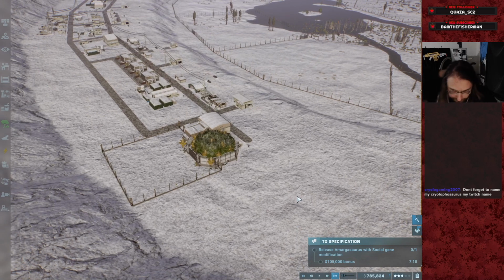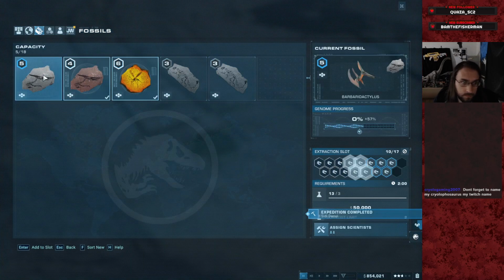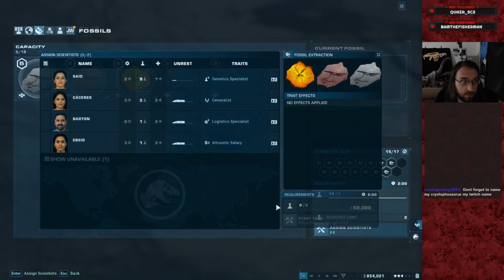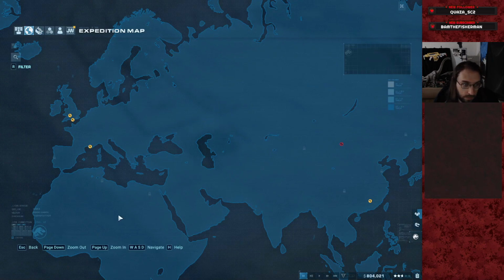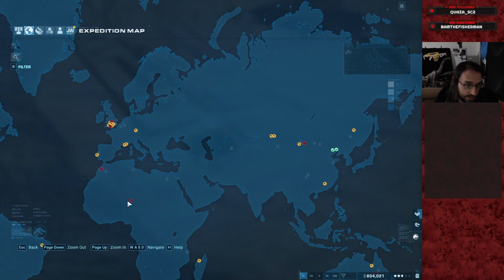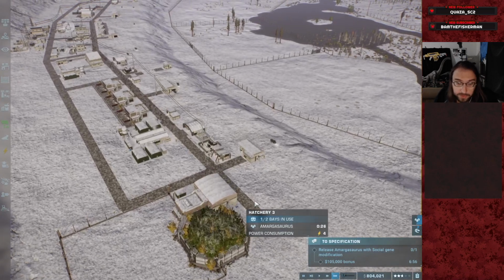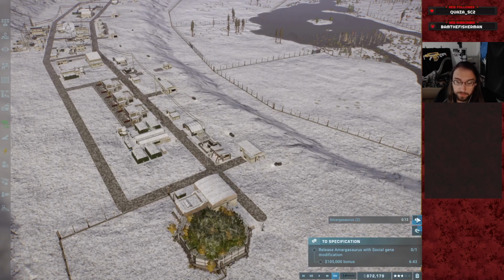Barbarodactylus fossils are coming in a second as well. So take a look at those. Bam. 50, 7%. Sure. 800K, 960 for the dig. Okay. Can't quite do it yet, but we'll get money from the contract, so that'll be pretty easy. 10 seconds on that.